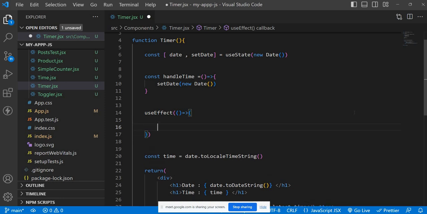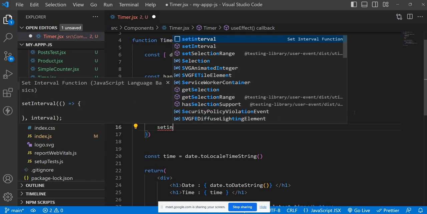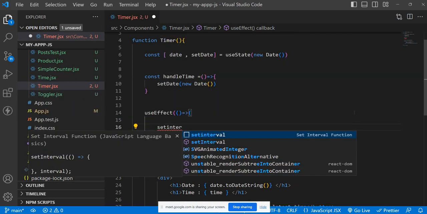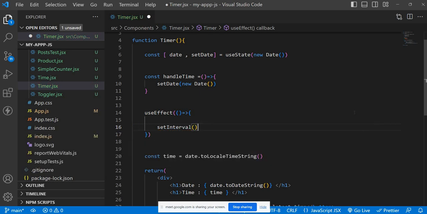So what I'm doing here is set interval. We need to pass that function, and I'm giving 1000 milliseconds. 1000 milliseconds means how many seconds, Varun? 1 second.